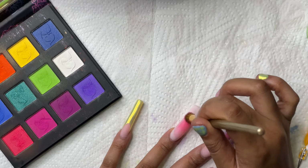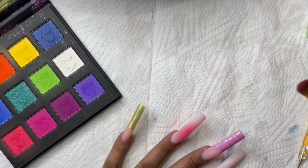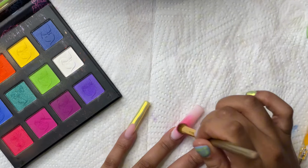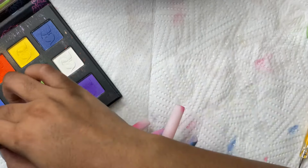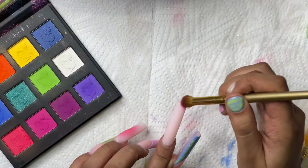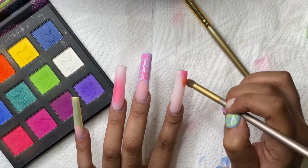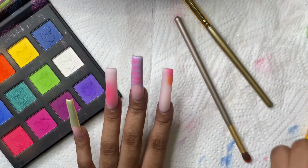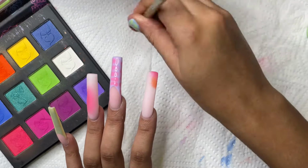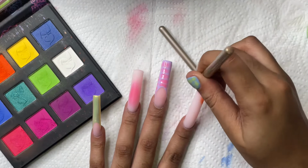And now I'm going in with my eyeshadow palette, and I'm basically just creating the ombre effect for my ring finger, and I'll also do the same for my index finger as well. But if you see further, I'll be using different colors, and I'm just freestyling this basically. I don't know what I was doing, but yeah, it actually came out nice.